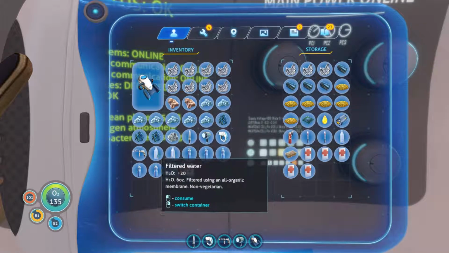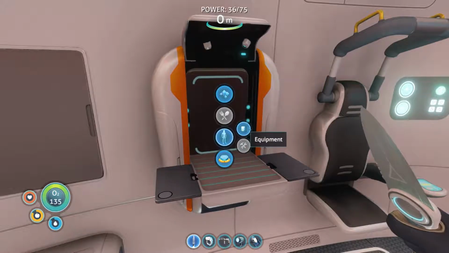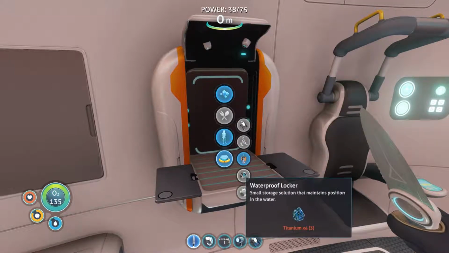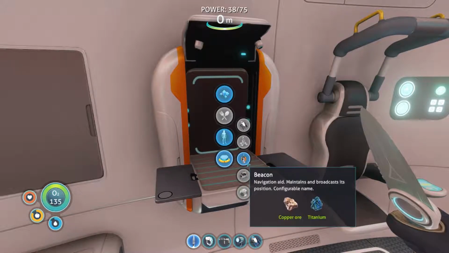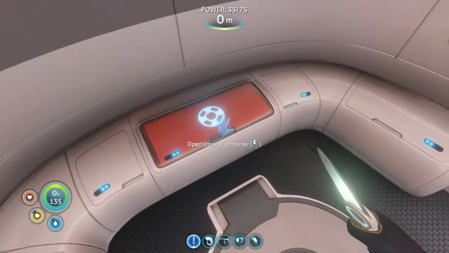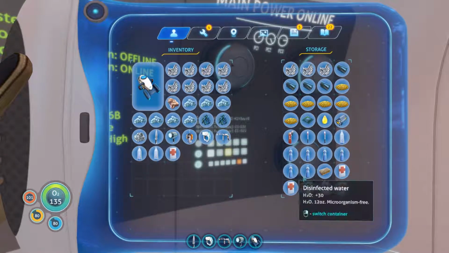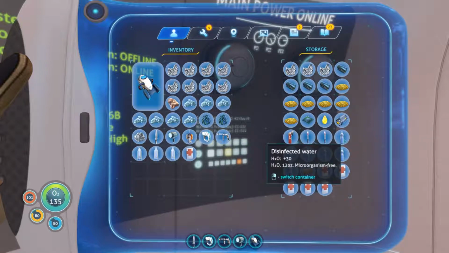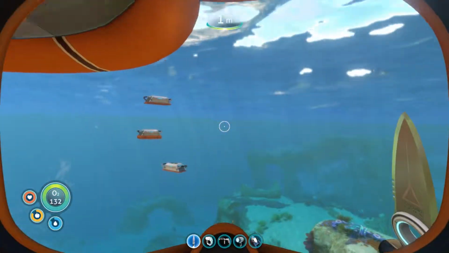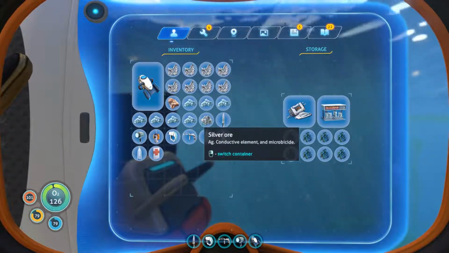We'll do some organization real quick. In fact, I think we're going to need another locker. Actually, let's make a beacon. That might be useful to us. Okay, so we can name our beacons. That's disinfected water. Okay, so we'll carry these with us. We have a spare battery, titanium. We'll put that away, and then we'll end the episode. Okay, so this locker is now full.